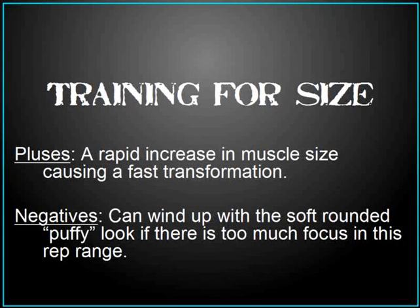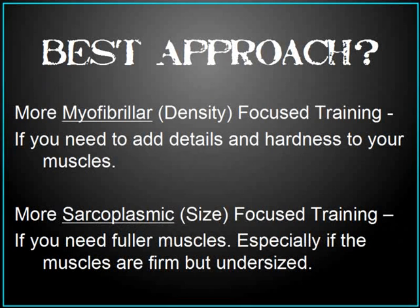Because if you train just for size, you're going to experience that rapid increase in size in that 6 to 15 range because the fluid within the muscle cells increases quickly. The downside is if your muscle mass has too much fluid within each cell, it causes that puffy look. Now, that probably makes sense if you think about it, right? Like, if a water balloon is really full, it's going to have that rounded look, but if the actual balloon was thicker and had less water in it, it would have a hard look to it. So the best approach is a mix of density training to add hardness and sarcoplasmic growth to make sure that the hard muscles are full. So hopefully that makes a lot of sense.